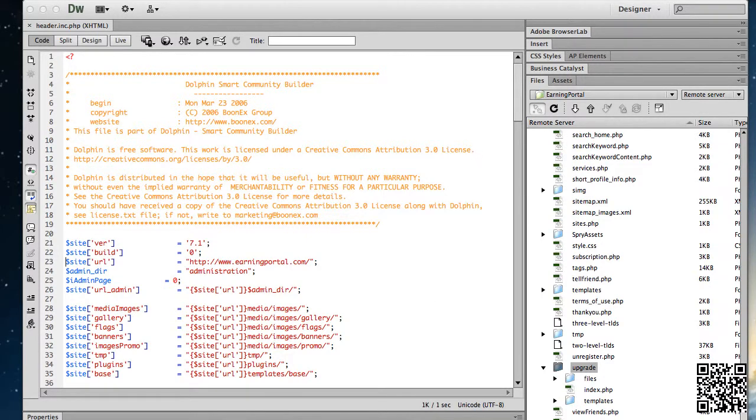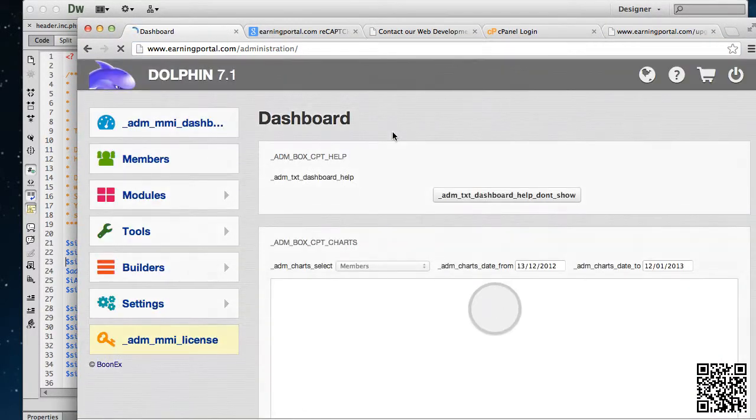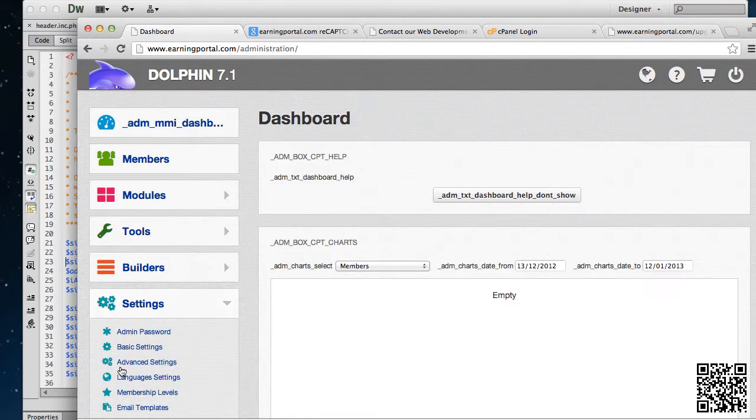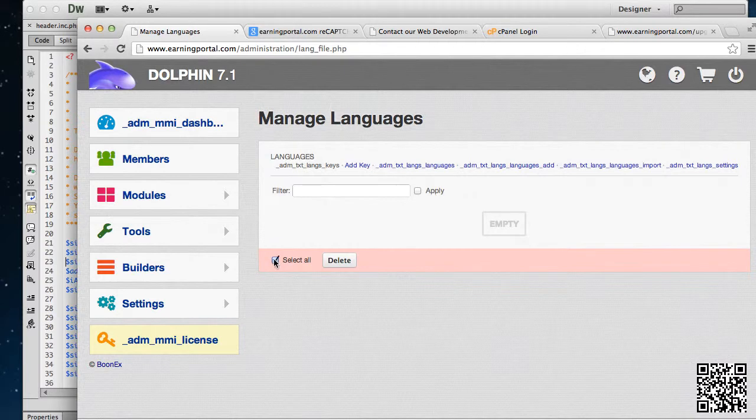Oops. Okay, so now we're going to go back to the admin area of our site. Back to the admin area on our site and see what's happened here. Probably going to have to redo the languages. Settings. That's a good question.